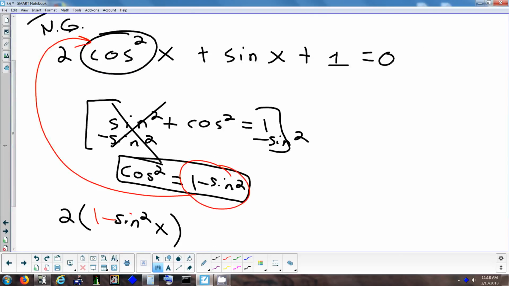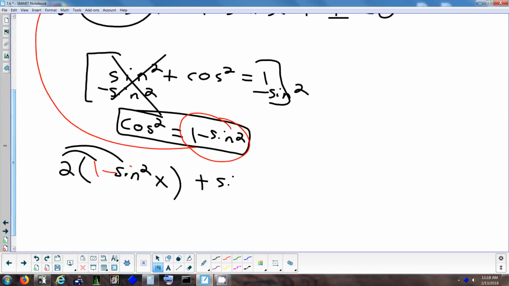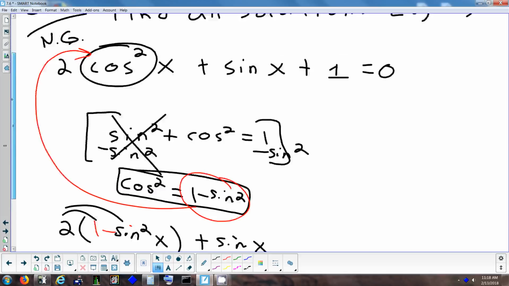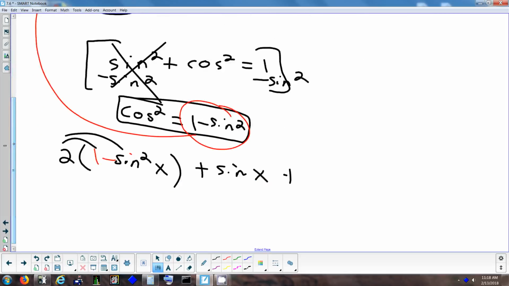Now, why did I leave it in parentheses? Because the 2 is being multiplied by it. It's 2 times whatever's in that circle. I just changed what's in the circle. That 2, in the next step, you have to distribute it. The rest of it is going to stay exactly the same. So keep sine the same, keep the 1 the same, keep the 0 the same. Now the whole problem is with one trig function, just sine. That's better. We got rid of cosine.